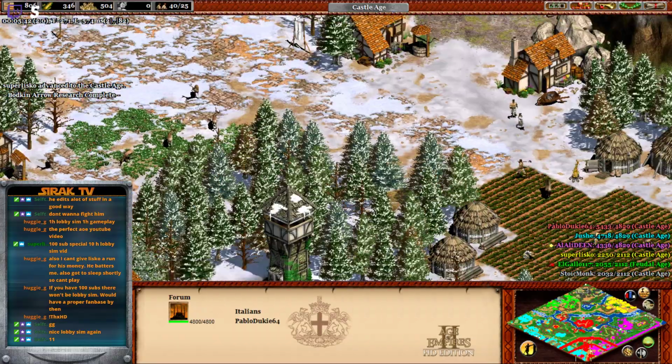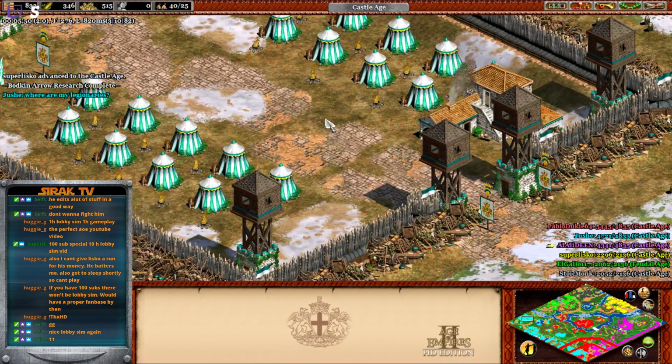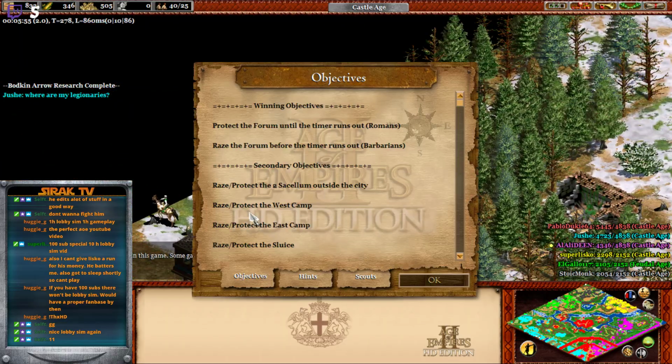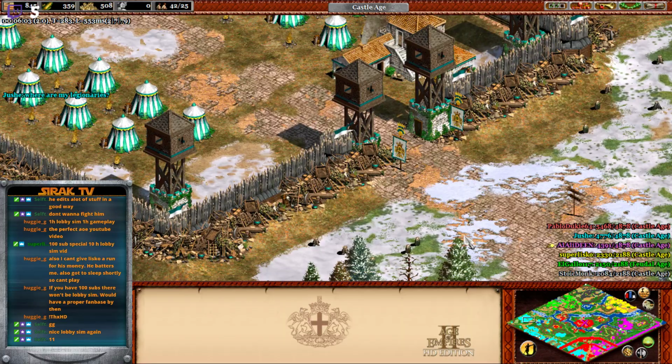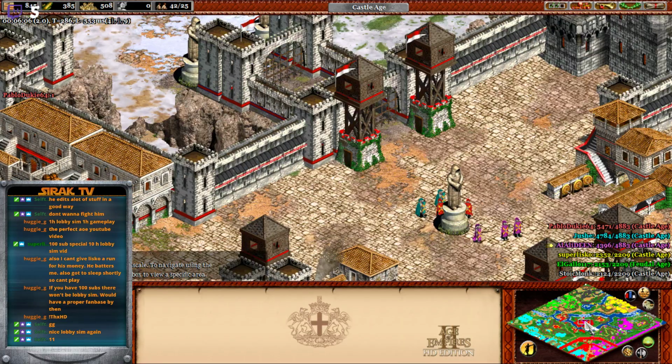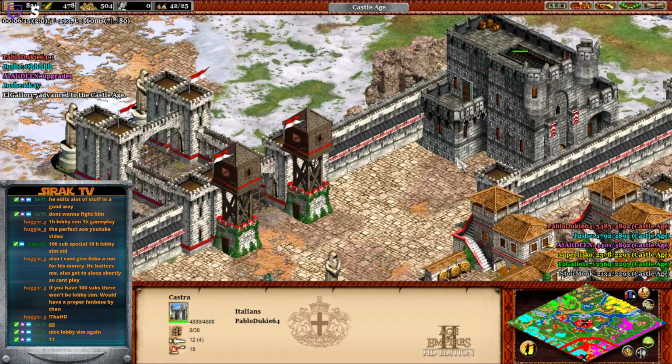Of course, the timer is a little short, so what you want to do is start killing things, especially with the Romans. All of the bonus objectives down here, secondary objectives, will give a lot of bonuses for the barbarians, including extra time.